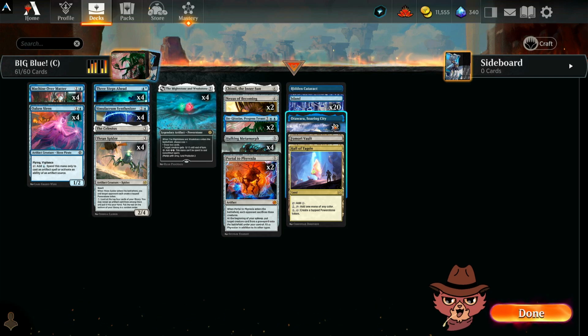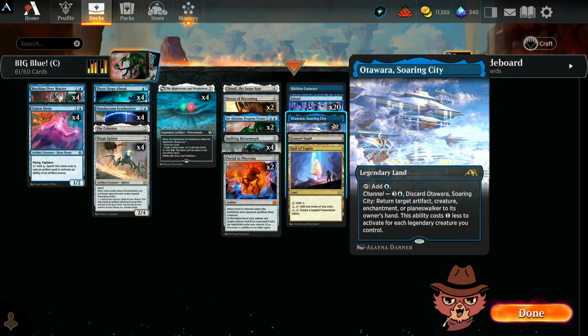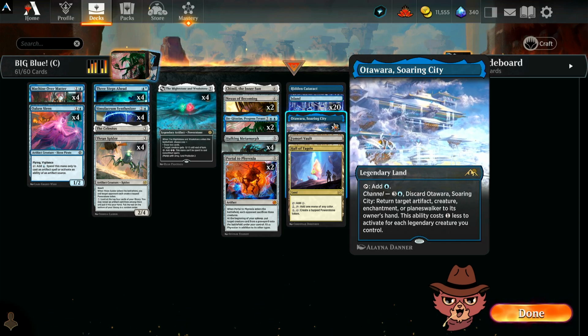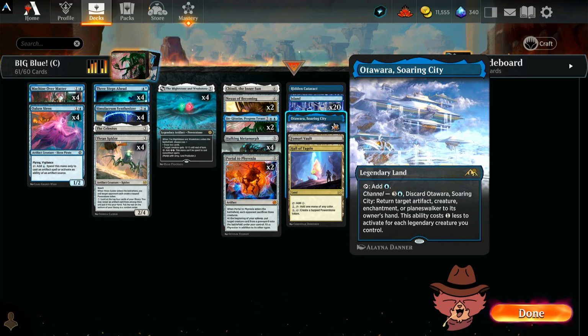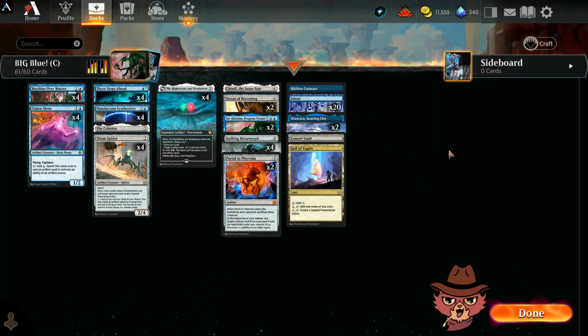So going up to the Soaring City, like extra utility, now if you do end up flooding out because you are seeing too much ramp or something like that, at the very least you can use the second Soaring City as utility, or both Soaring Cities for that matter, right? You might see a little bit of everything else here.